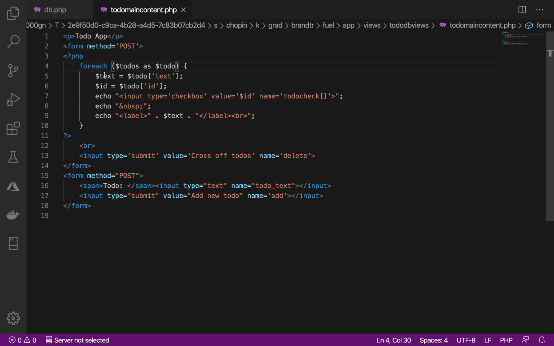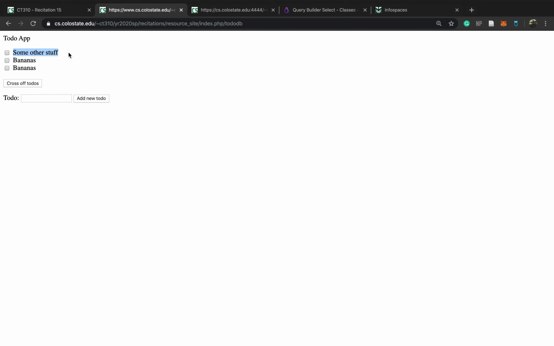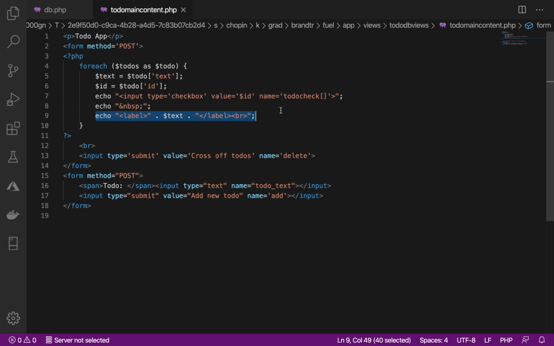We get the text as text, get the ID as ID, so creating some variables, and then we're creating an input of type checkbox with the value of that ID, and the name to-do check with brackets, and then a small space, and then a label that is the description of that to-do. Please note, this is super important.